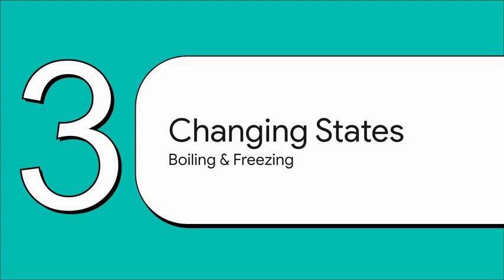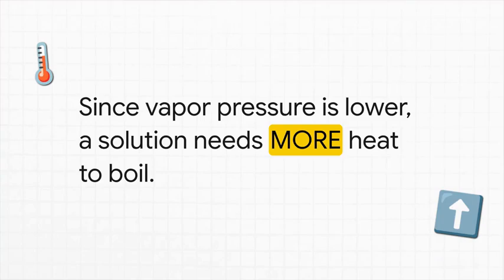So, if we've made it harder for water to escape into the air, what do you think that does to the temperatures where it boils or freezes? This is where we start to see the actual boundaries of water's states begin to shift right before our eyes. Just think about it for a sec.